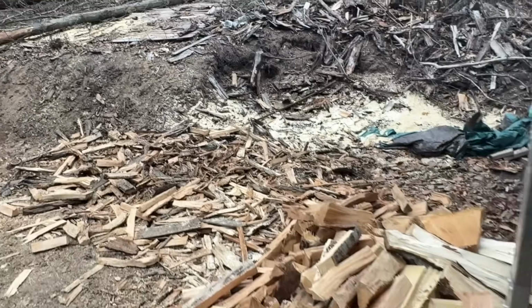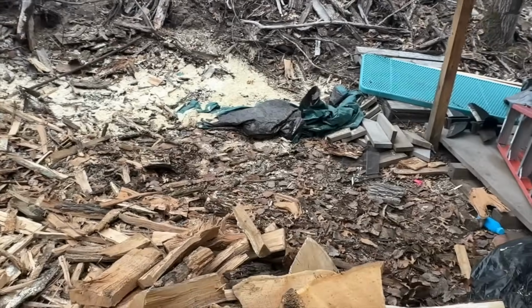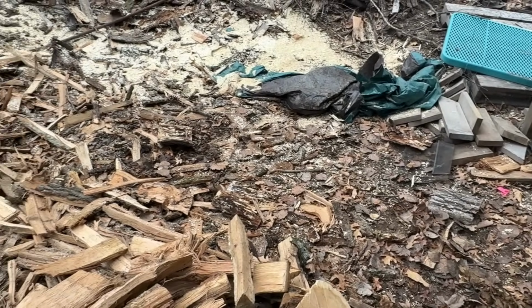Well, we finished that up just in time because it is starting to rain. The storm is here, so great timing. So for the most part, everything over here is cleaned up, everything that I wanted.